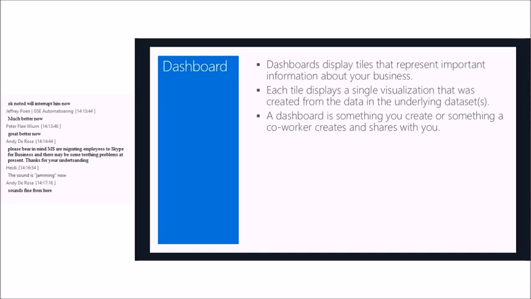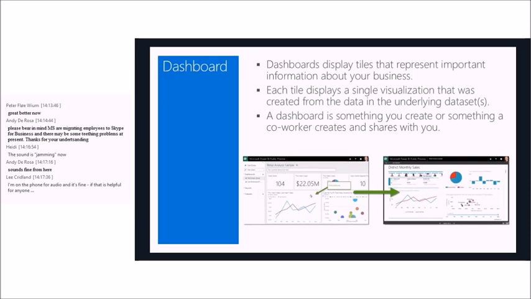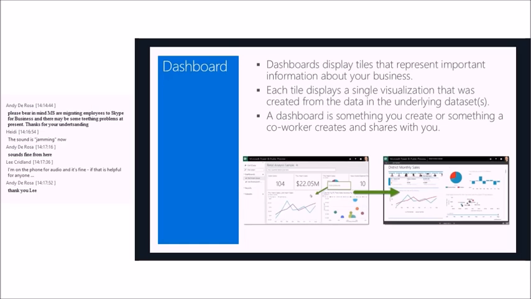So a dashboard is something you can create, or something that a coworker can create and share with you, right? For example, the image on the left is what you see as a dashboard, wherein you will see the revenue for the month and how every division is doing, and so on and so forth. It's like a small indicator of all your KPIs, all your indicators in one small place. And when you click on these tiles, it'll take you to detailed reports, right? So I hope you know what a dashboard is by now.